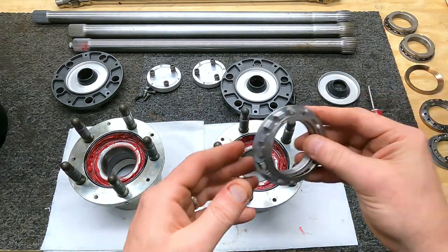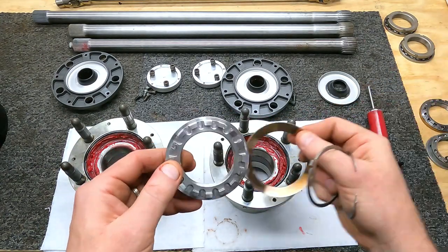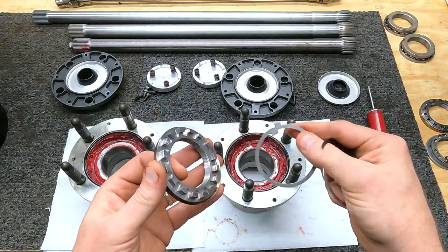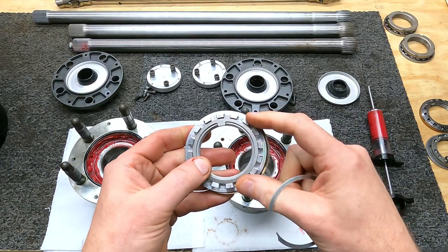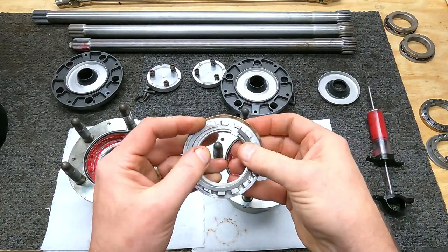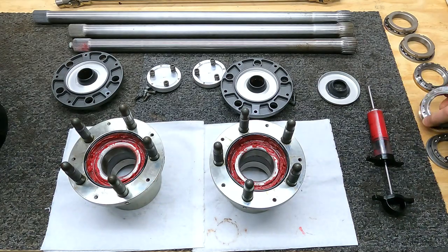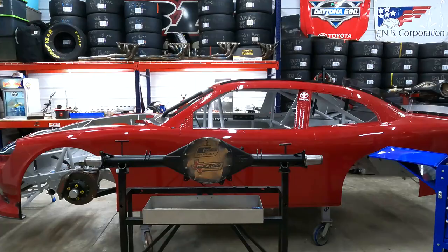The third option, which I have a couple sets of, uses a snap ring to lock it in place. Once again, you have your conical spacer. Your actual nut goes on the tube. In that nut, you have a ring that locks it in place. One will lock into the actual nut. The other one will lock into your axle tube. And your snap ring will pop right in, locking everything into place. There we go. As you can see, this one's marked left thread. This one's left-handed thread, and the other one is right-handed. Let's move over to the housing and get some of these components installed.